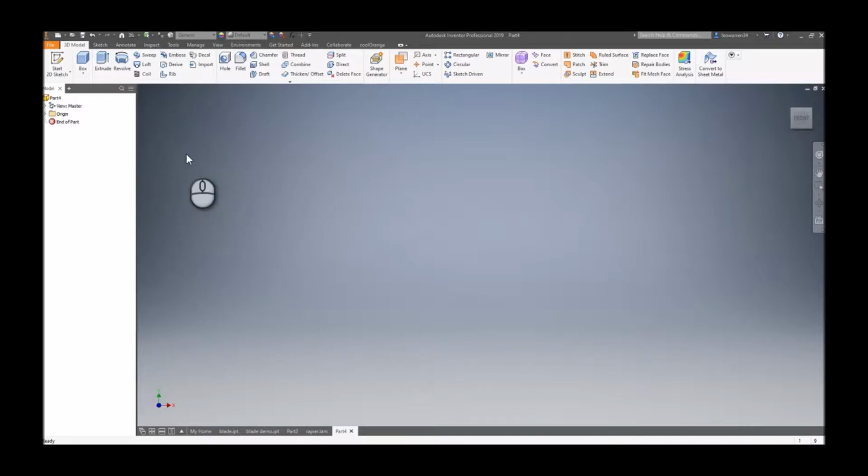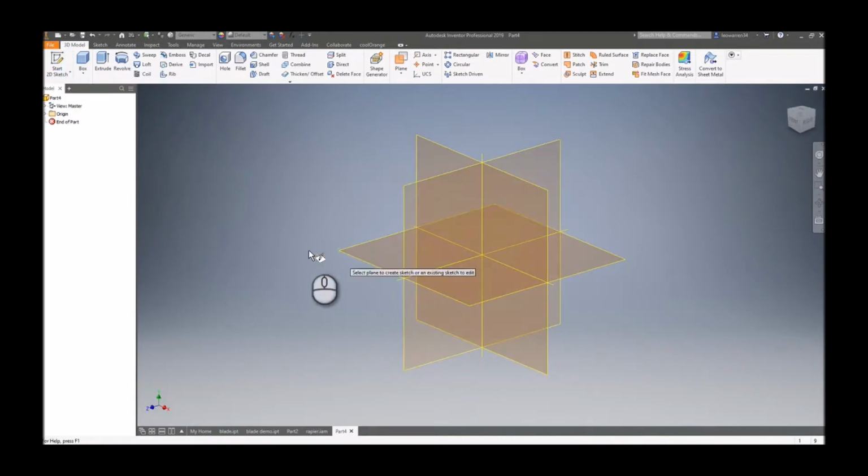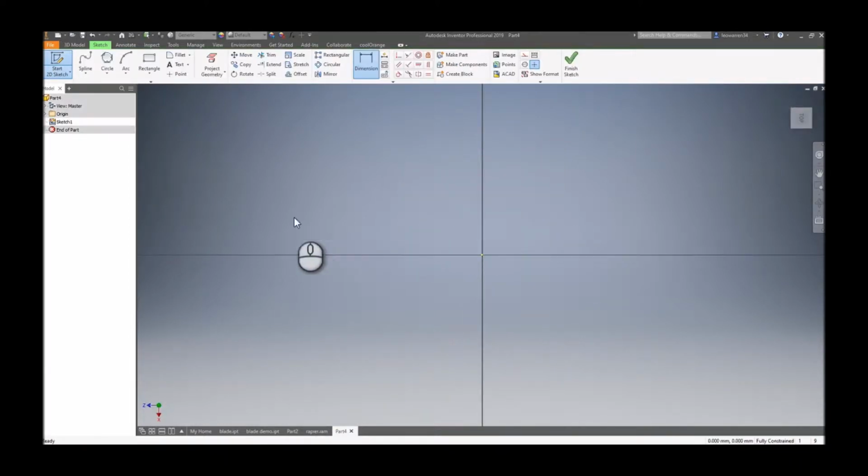Today it's going to be the first part of a series that I'm going to be going through the actual toolbar. So if we start on 3D model, I'm actually going to start with sketch. It's actually almost a whole toolbar in itself, right up there. So let's start with 2D sketch. Right, so first when you load it, you get your 3 planes, your XY, your YZ, and your XZ plane. And you can select one to do any sketch. You can make others, but we'll just start with those.